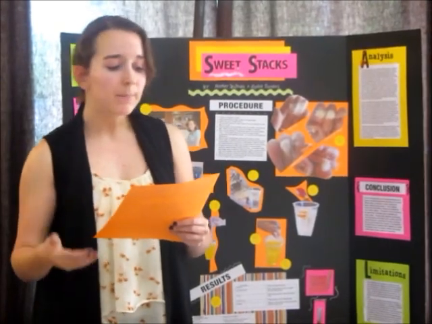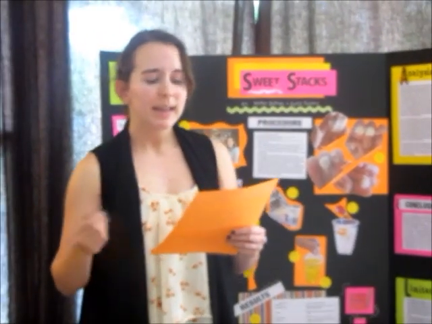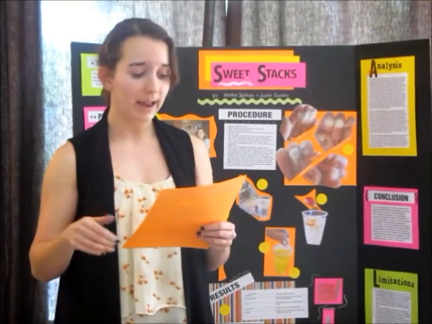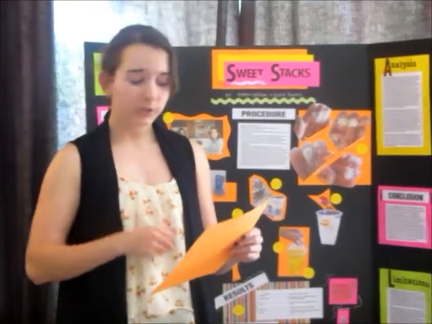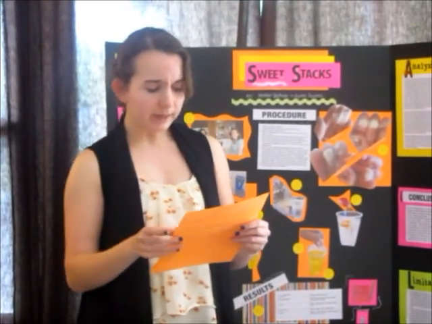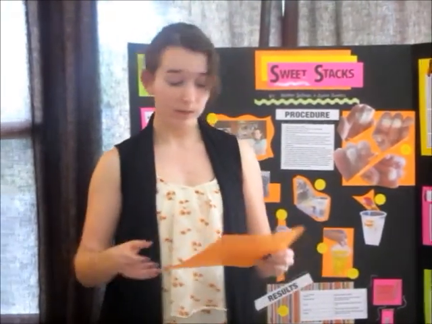Truvia was the same way. It was white, more fluffy. It did take a little more effort to stir, but the layers were still distinct and well defined. The Sweet and Low was the most fluffy, as I mentioned before, and it dissolved fairly quickly as well. The layers were distinct. It did what it was supposed to do. Splenda was the outlier in this.